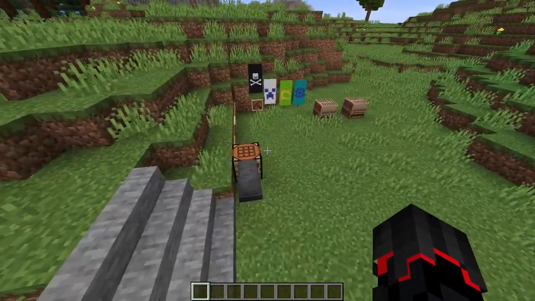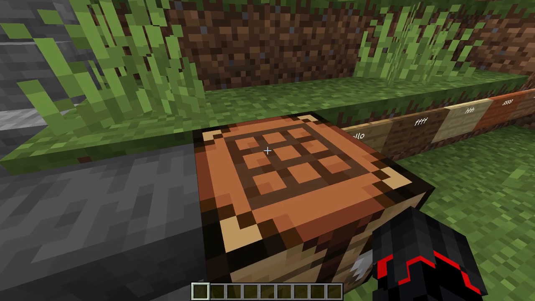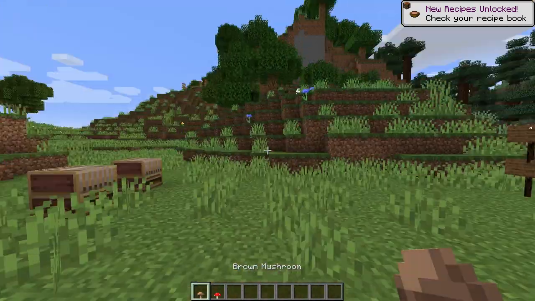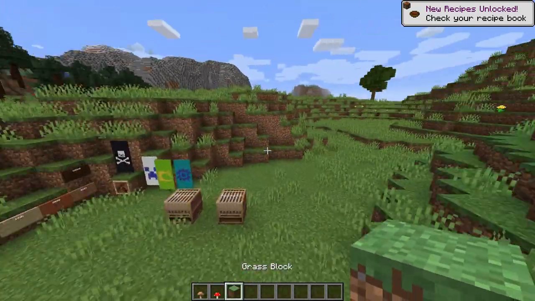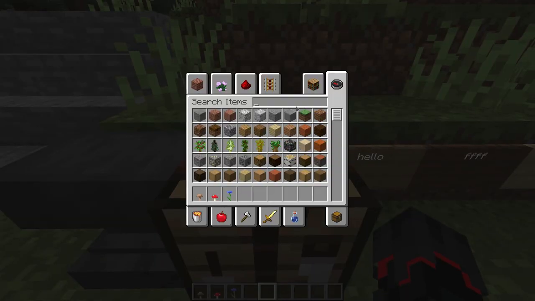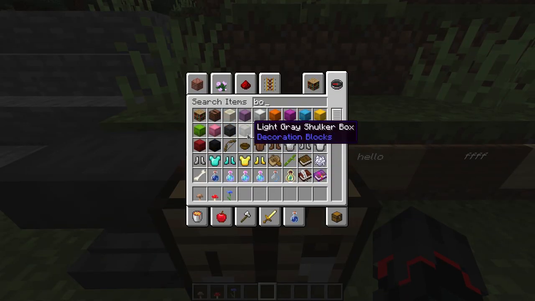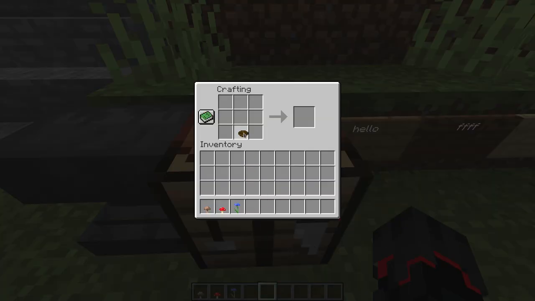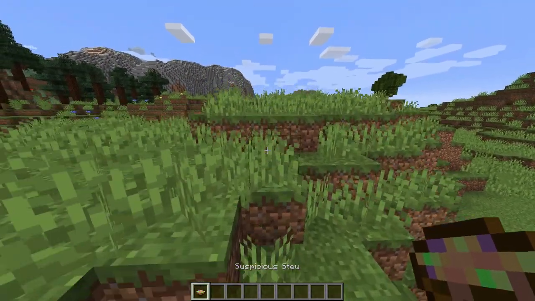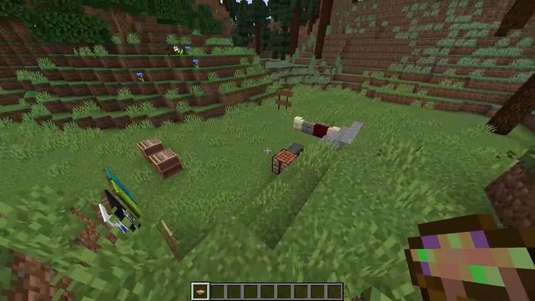But it says it can be found in shipwrecks and supply chests, and it should be crafted with a brown mushroom, red mushroom, and any flower. Nope, not that, that's not a flower. A cornflower will do, and of course I believe we need a bowl right there. So if we just put these together, we got suspicious stew. I'm not sure why that does not show. I guess that's a bug that they will have to fix, but this is a suspicious stew.